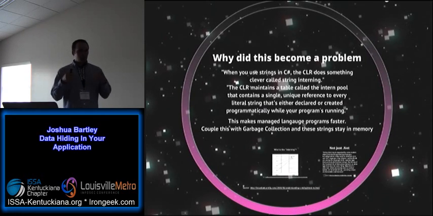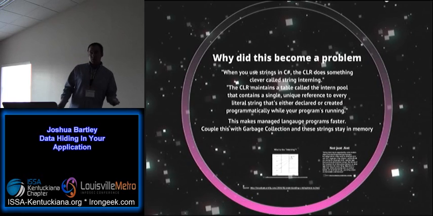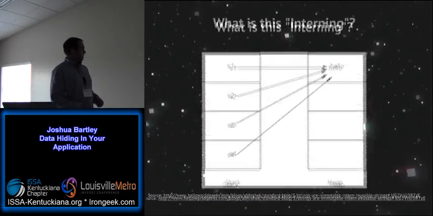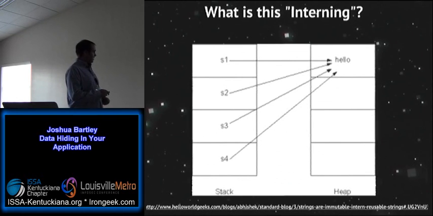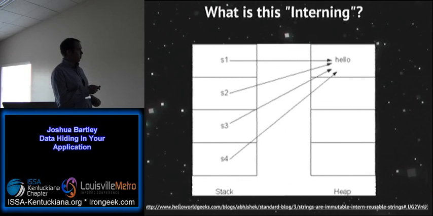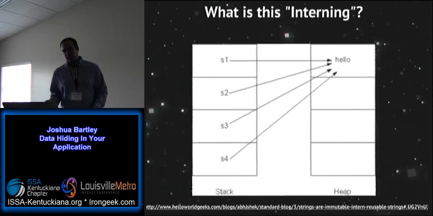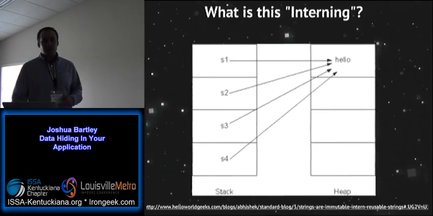So when you type in test and you delete it from that text box, it stays in memory in that managed framework for a while. You have no clue when it will be removed. You're not told when it will be removed. And you're not allowed to remove it yourself. Here's a quick diagram I stole of what this really is. You've got basically 4 pointers, and they all point to the same text string on the heap. If you make any modifications to hello, you get hello 2, and then hello 3, and hello 4. Those all stay in memory. I actually have a live demo showing what happens while you type.